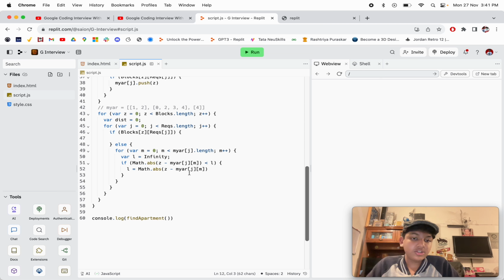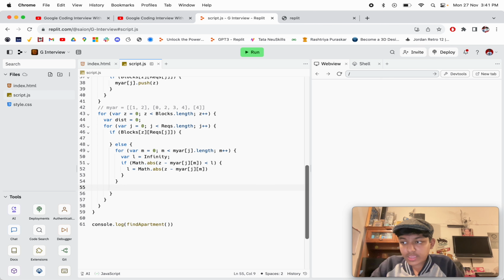So L is equal to math dot absolute, whatever value this gave over here, so the gym is 1 block away. Next, when it loops again and it says L is equal to infinity, it will still say L is equal to 2, right? But after this loop we are checking if L is greater than distance.